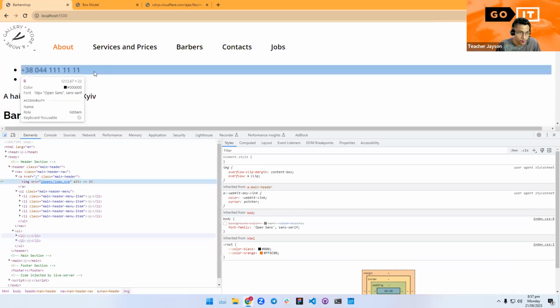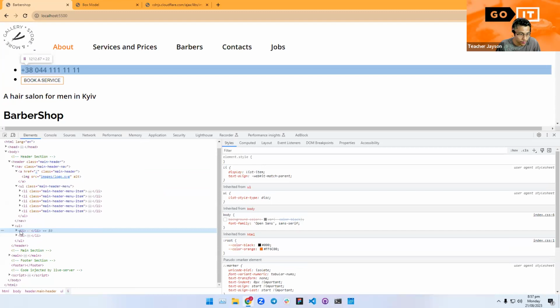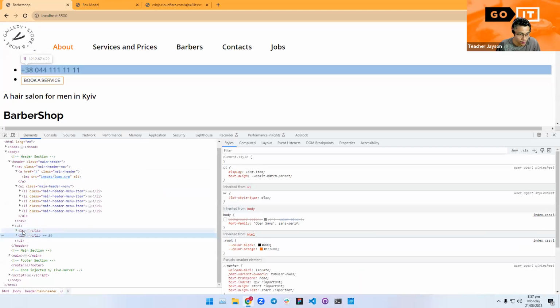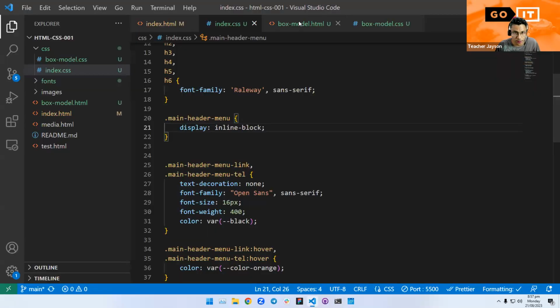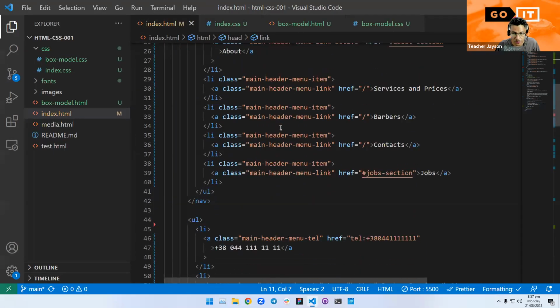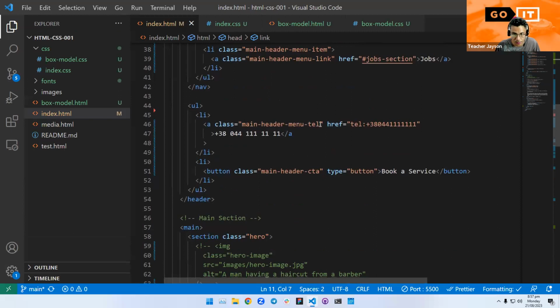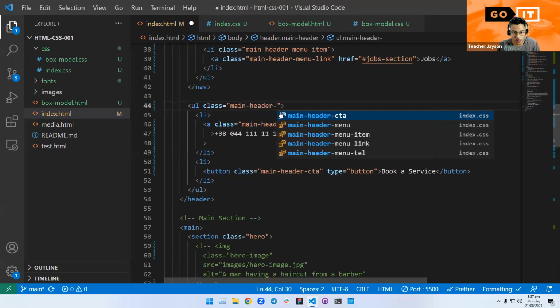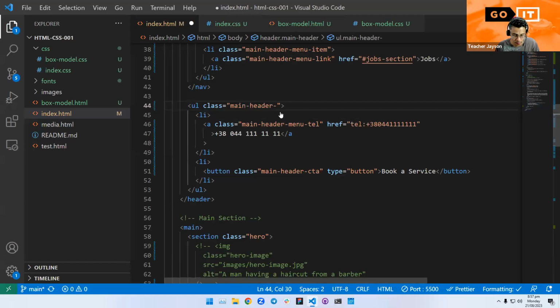So we also need to put inline block display to these items. So first, let's add a class name for each of them. So yeah, let's just give this a class of main header CTAs, or call to actions.